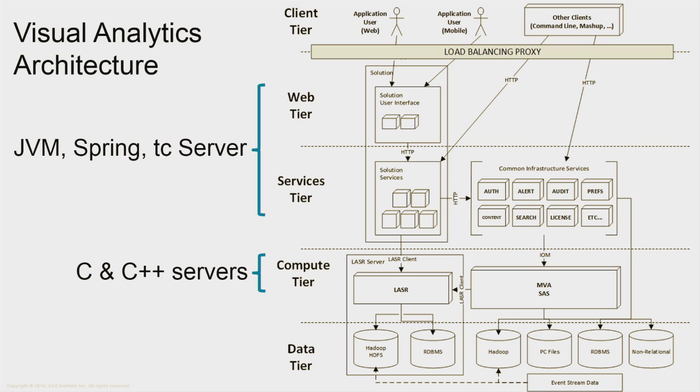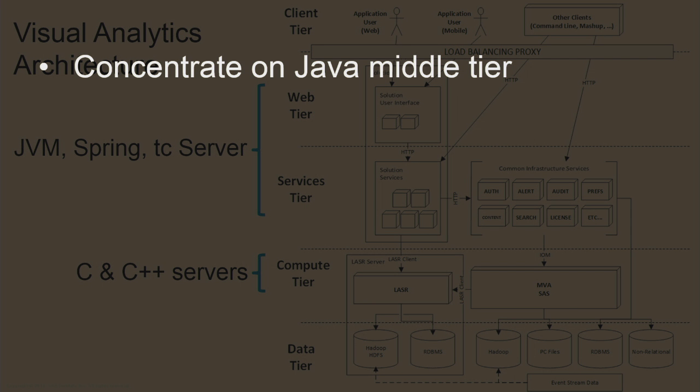VA is important because it ships with a lot of other products. So if VA is not running on Cloud Foundry, those other products are not going to be able to run there either. For this project, we chose to concentrate just on moving those Java middle tier pieces over. We knew they're going to be readily supported with a Java build pack. They use bits like Spring that are well known and supported. So we're going to be able to find ample information and examples of what to do.